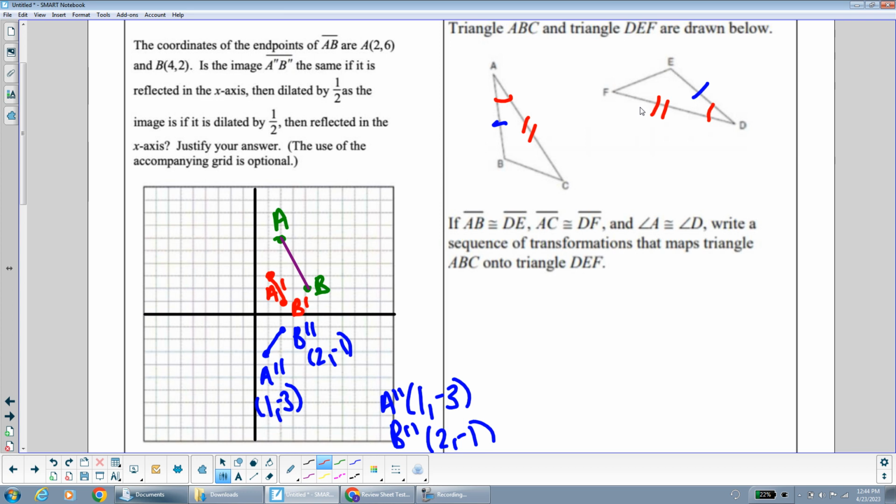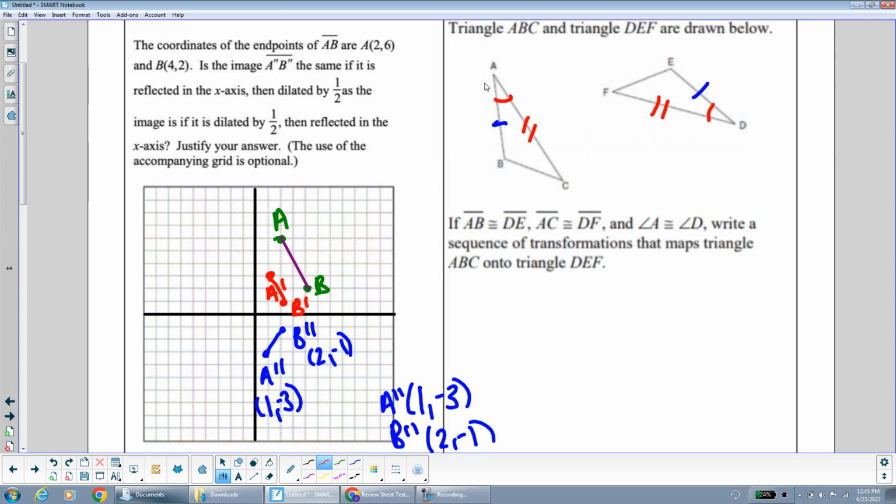And to me, there could be other stuff involved, but it looks like it turned. So I'm thinking that we're going to need a rotation. So we can't just write a rotation and something else. It says a sequence of transformations, so it's going to be more than one. So we can't just say a rotation and then a translation. We can't just write that. We have to be as specific as we possibly can be.